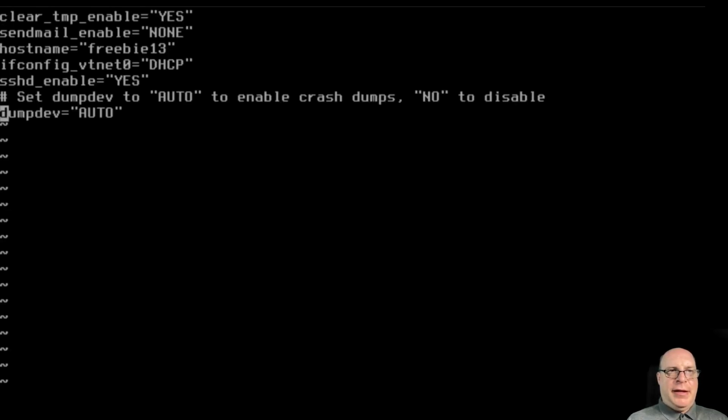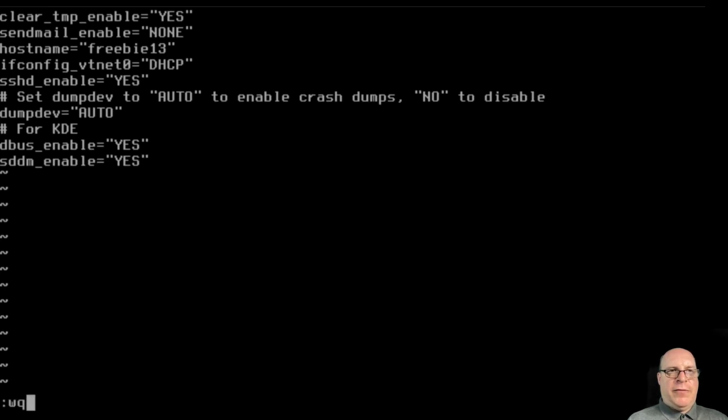So let's vi /etc/rc.conf. Let's add a couple of lines here for the KDE desktop. So first we need to enable dbus: dbus_enable equals "YES", all caps YES. Same for sddm_enable equals "YES", all caps.